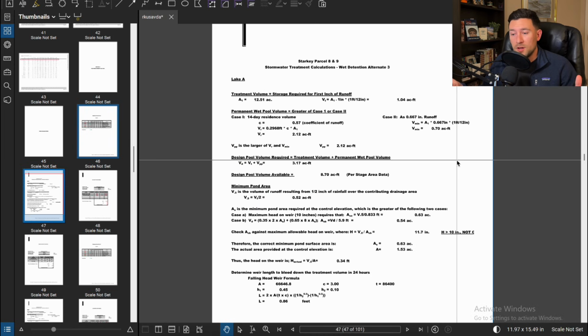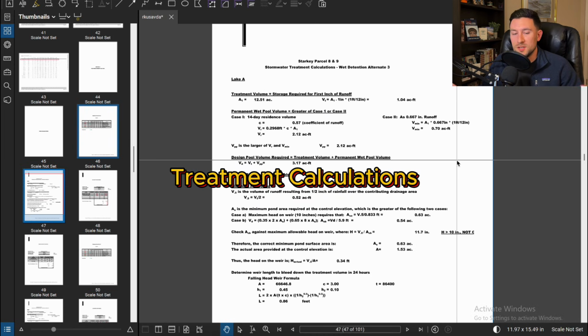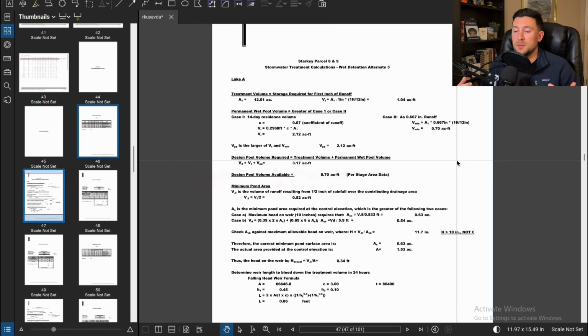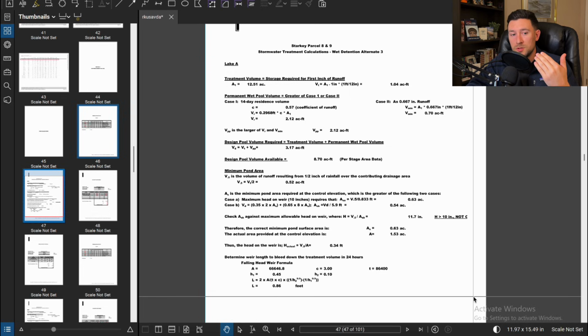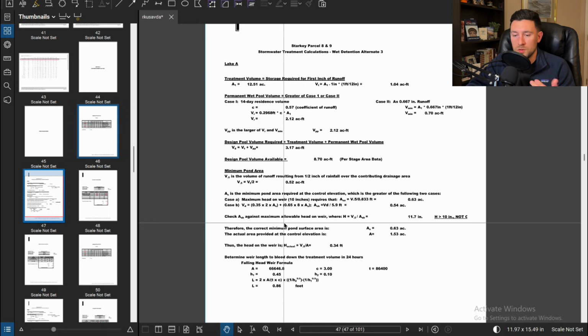Now there's a huge caveat on this one. Every single municipality is different. So in Florida, you used to have to do what's called stormwater treatment calculations, which is using presumptive criteria. It's usually saying that you're going to treat 1 inch across a basin area. But actually all these stormwater rules are changing in Florida and everyone's freaking out. Now it's going to be all about BMPs and nutrient loading. So just always consult your municipality, but you should have some sort of breakdown of calculations that you're supposed to abide by for your municipality. This just happens to be the ones for this one.